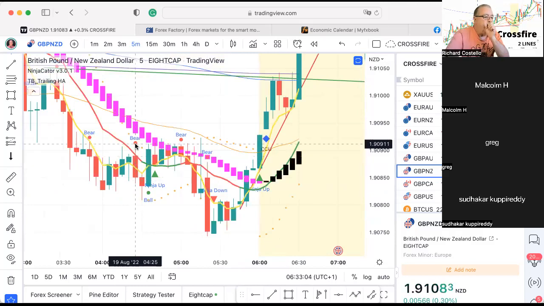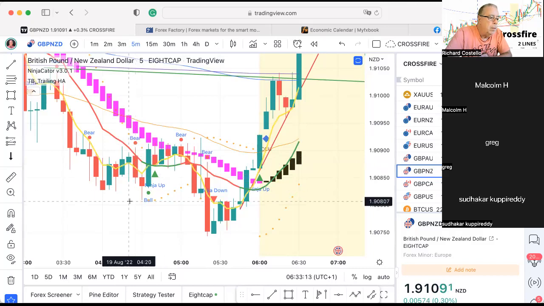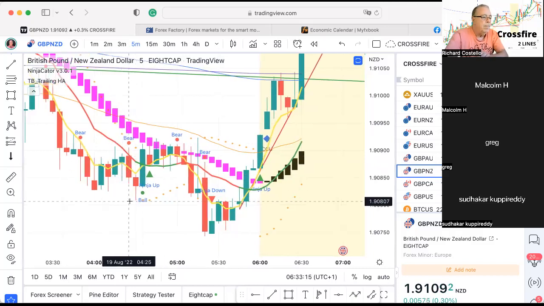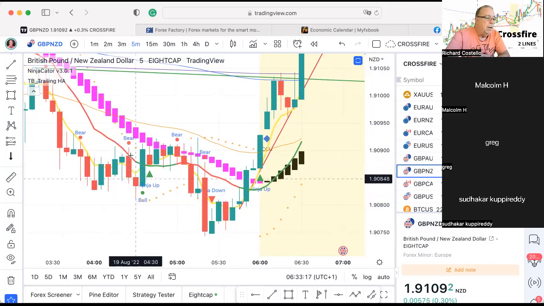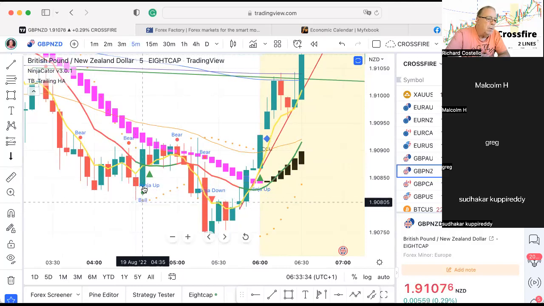Excuse me, does it have to be the same, Richard? Does it have to be on that color pattern? In other words, if it's a green and the red engulfs it, then obviously the red is saying it's going down. Yes, and vice versa. If it was a red on the left of where your little hand is, and the engulfing candle was a green, then obviously it would be going up. Yeah, we call that an engulfing bull because price is rising.